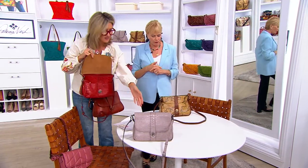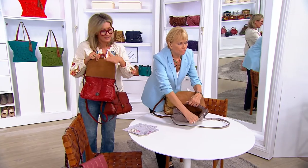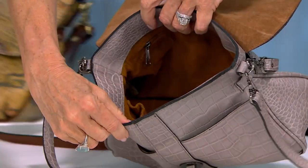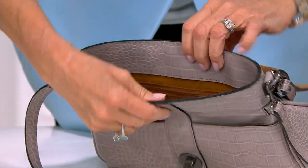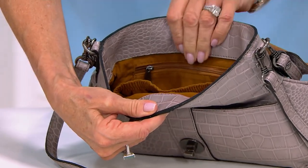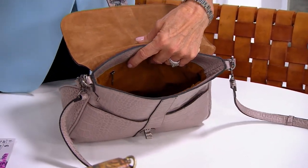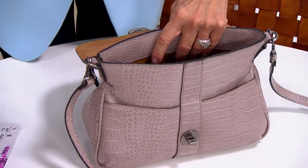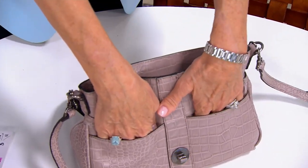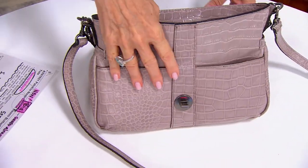Look at these unique pockets underneath the flap. Let's trade and look inside. All of her insides are these beautiful velvety flocked linings. Put a phone, readers, sunglasses — take us on the inside. There's really a deep area. Look how wide this leather collar is all the way around. You've got elastic pockets on one side, and on the other side a full zip. This is really a deep bag — think about your biggest wallet, several eyeglass cases, makeup case, sanitizer — it's all going to fit. Look at this unique two pockets right under the flap. I just think that is so helpful and useful, but it's just so cool as well.